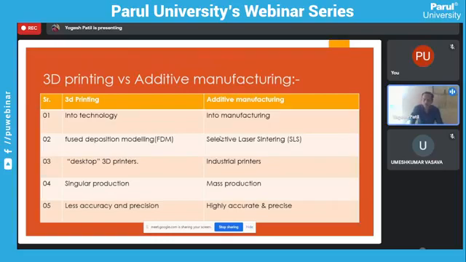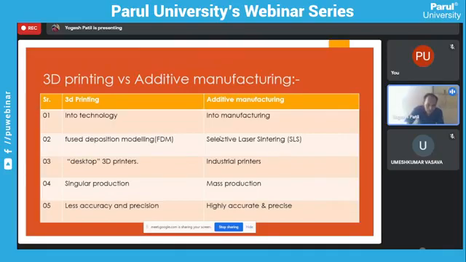Once upon a time, last year, we went to Ford Motors. So I saw a metal 3D printer, or we can say industrial printer. So they are producing prototypes for the Ford Figo. You know the Ford Figo car. In the Ford Figo, for producing the dashboard, they are using an industrial 3D printer. So the dashboard of the new Ford Figo model is made using industrial 3D printers over there. I saw it in Sanand. Okay, so this is the third difference.